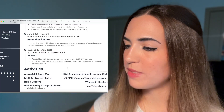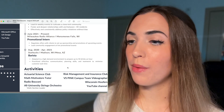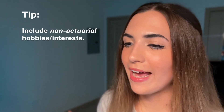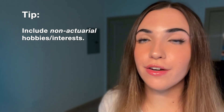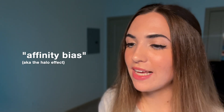Finally, at the bottom of my resume, I listed the activities I was involved in during college to show my diverse personality and numerous interests outside of actuarial science. I like to include extracurricular activities and hobbies on my resume because it gives a conversation starter for the recruiter and interviewer. And if they have any of the same hobbies or interests, they can relate to you, which means they're probably more likely to like you — due to the affinity bias, which says that we tend to like people who are like us.